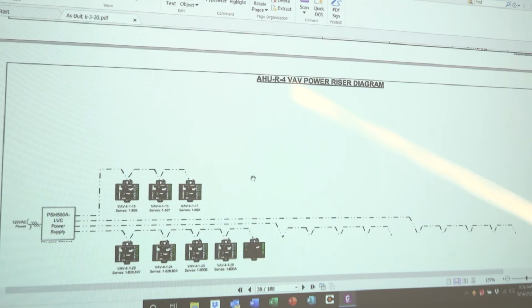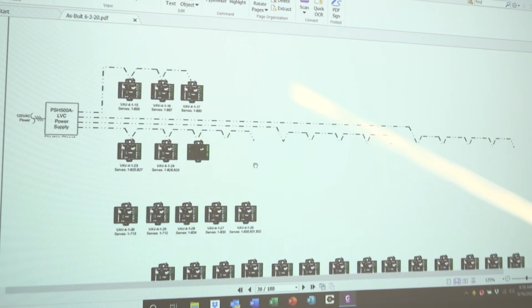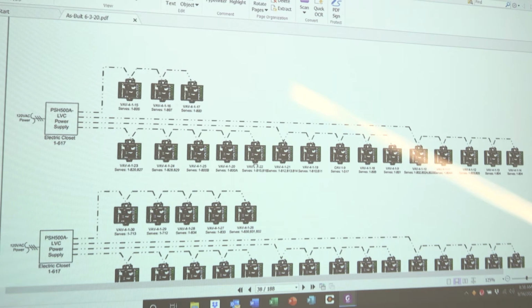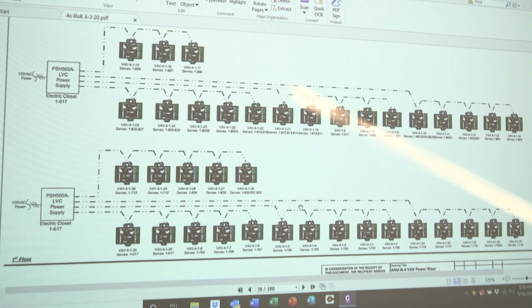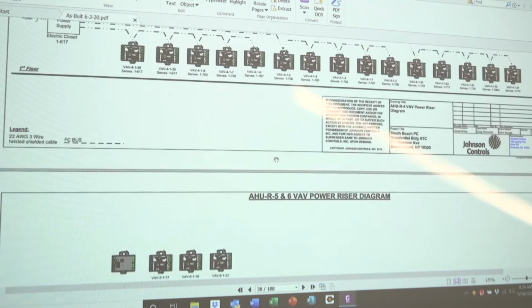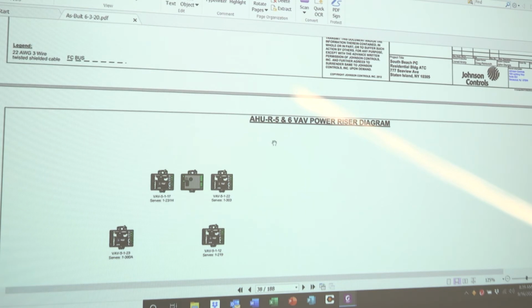Thumbing down to the 4th floor, I'm into AHU 4. You have a power supply located in electrical closet 617 on the 1st floor. These power supplies skip through all of the VAVs, CAVs that are located on the link related to VAV and AHU number 4. This is the C building, the 1st floor C area, air handler 4. This is where adolescence is and your salons and some meeting rooms, some exercise rooms. This is on the 1st floor of the C building.